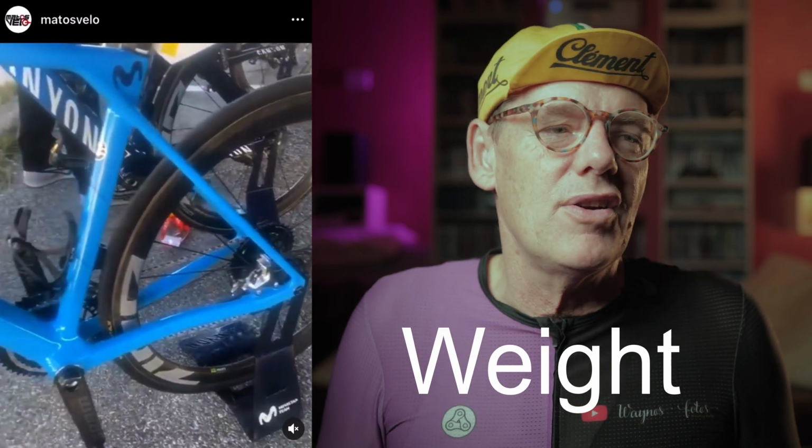Now, weight is a big one for the pros, because the disc brakes do add some weight to the bikes, and the frame manufacturers have been trying really hard to get the frame weight down. And this new Canyon bike they're claiming they've got it down to around about 600 grams. So that's really low. And they're using new technologies like EPS. Now, as soon as you go to a tubular tyre setup, you take about 300 to even sometimes 500 grams off for the same tyre rim setup, just by going to a tubular tyre, because the tubular rim combination works out lighter than having a hookless or a tubeless or whatever, a clincher type tyre. So you're saving weight straight away by just going to this new technology. So when it comes to weight, they're also ahead. And as we know, the pros can be quite particular about the weight of the bikes.